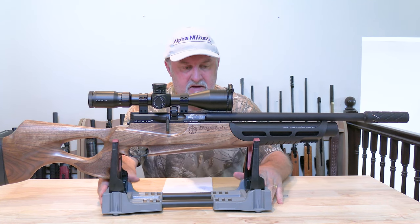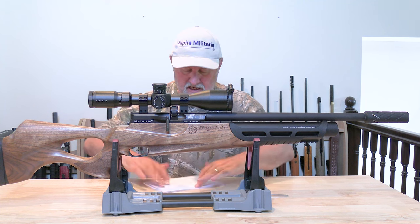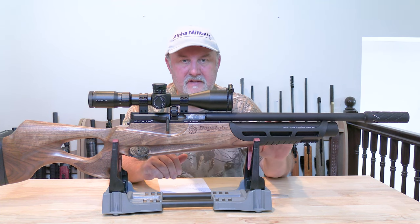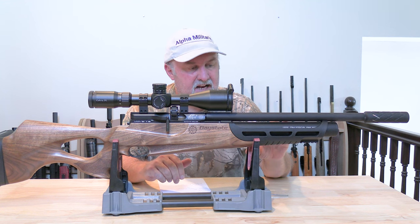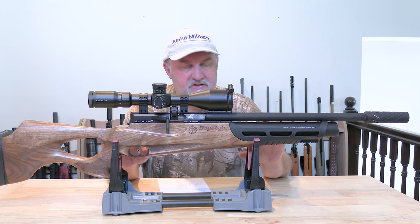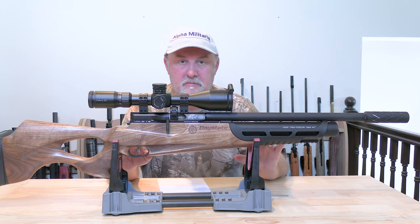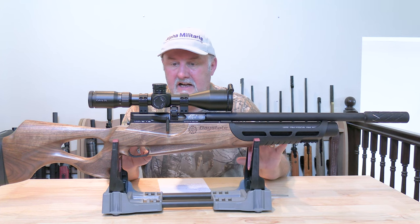Now, in terms of shot count, you can expect around about 250 shots from this in .22 caliber, and around about 200 shots in .177. And don't forget, this rifle is only available as a 12-foot-pound rifle, .177 or .22. Okay, I think that's everything.